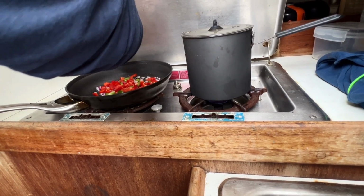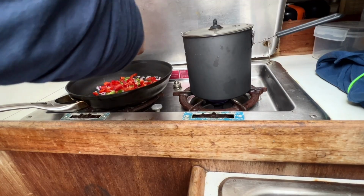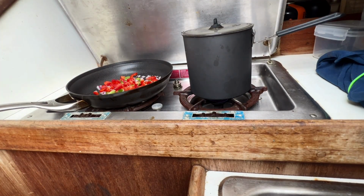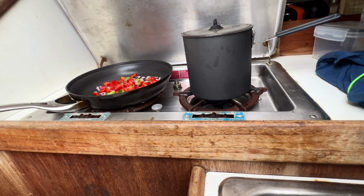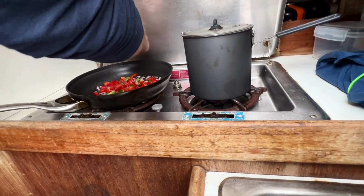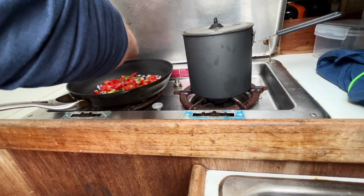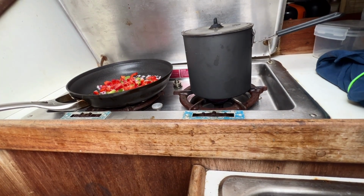A little salt. I like the sea salt, but I mean, really, the iodized stuff is just fine. A little bit of pepper, which I guess I didn't do a really good job of showing what I was using for it.